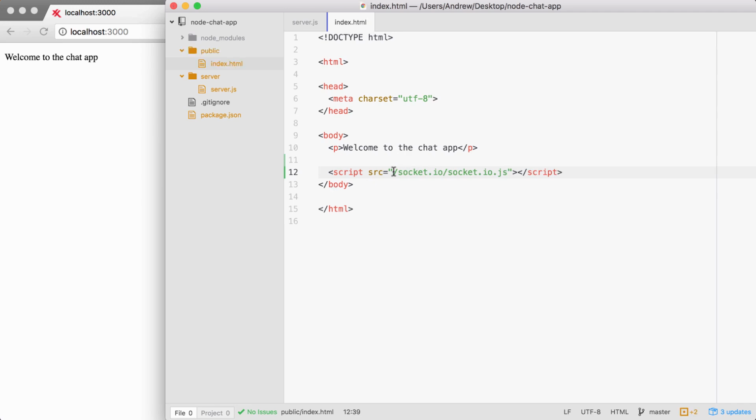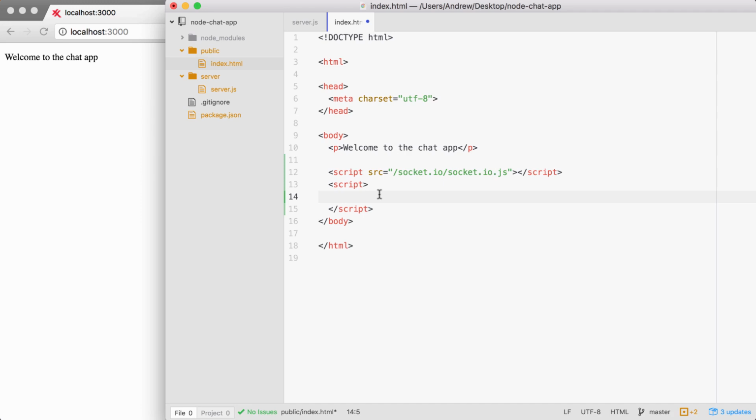By adding the script tag, we're now loading in the library, and on the browser, we have access to all sorts of methods available because of the Socket library. One of those methods is going to let us initiate a connection request, and that's exactly what we're going to do down below. Let's add a second script tag. This time, instead of loading an external script, we're going to write some JavaScript right in line. Right in here, we can add any JavaScript, and this JavaScript is going to run right after the Socket.io library loads. A little bit later on, we'll be breaking this out into its own file, but for the moment, we can simply have our JavaScript code right inside of our HTML file.